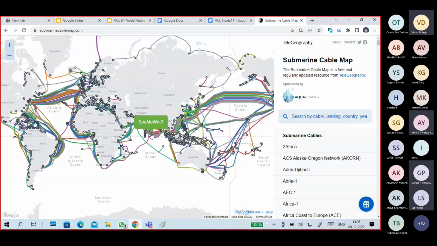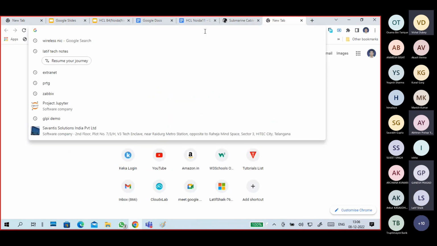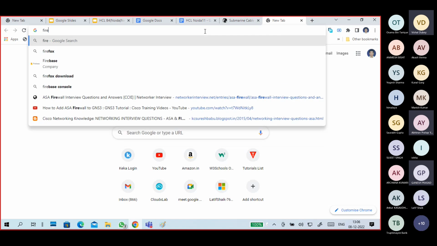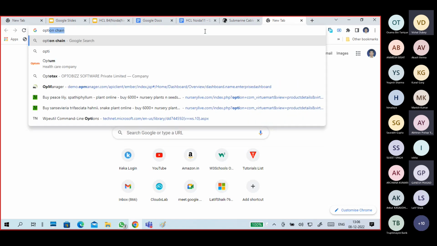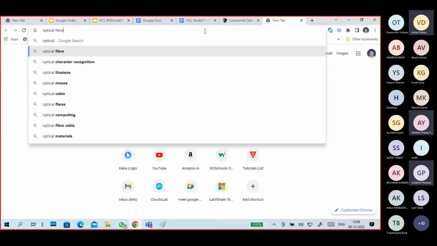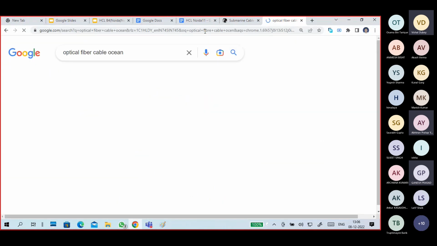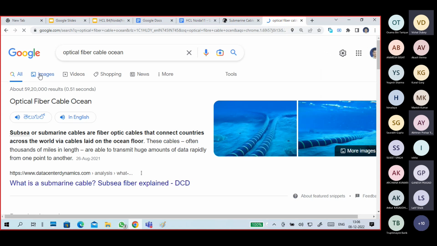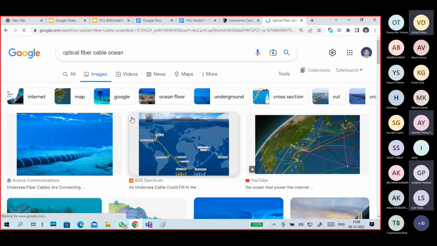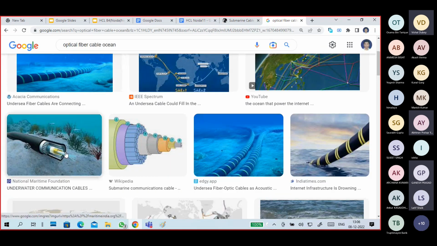If you want to see the status of the links, here also we can see the status of the links. On ground as well as under the ocean, the fiber optical cables are there. Under the sea, they put these cables.